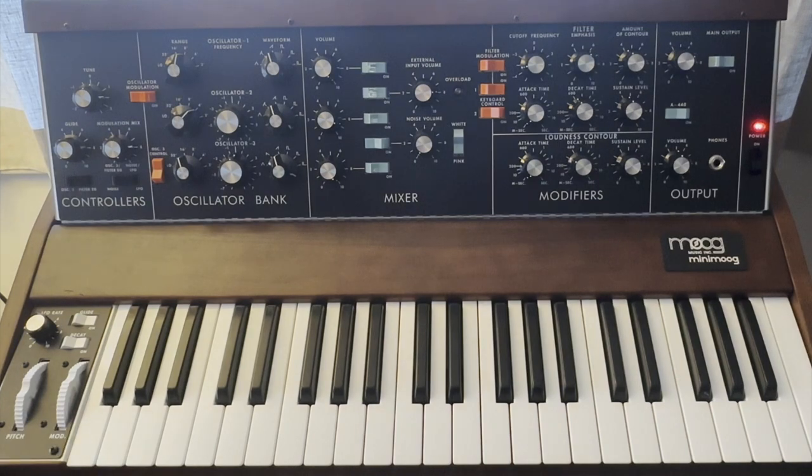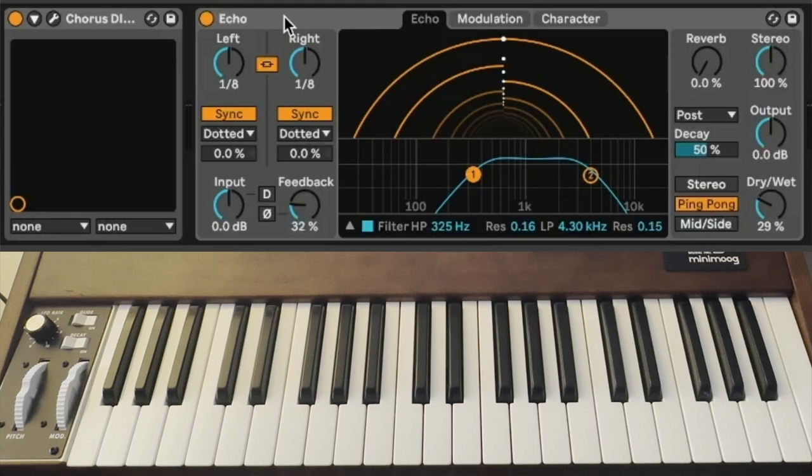Let's go backwards, let's talk about the effects that are going on here. We're running it into Ableton, sort of a Roland Space Echo emulation. That's the Ableton stock echo. It's doing ping pong delays left and right. They're dotted eighths, right? We like the ducka ducka stuff, which is when you play eighth notes with a dotted eighth delay. You get that sort of bouncing back and forth double time feel. The only processing within the delay is that the upper and lower ends of the frequencies are being constrained by the filter here, so as it echoes, it fades out with that old style radio tone.